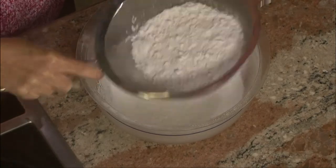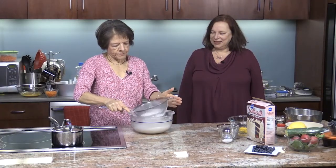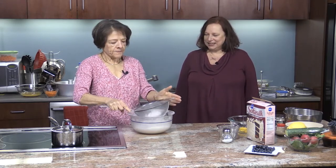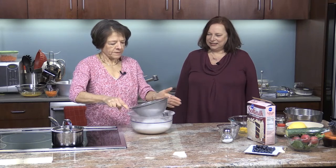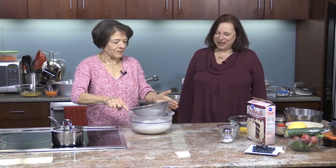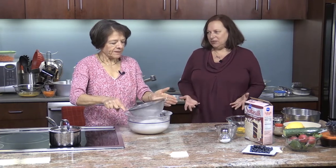I have one of these sifter gizmos and it works really well — I use it for everything. You need a big bowl so you don't make a mess. Get all those lumps out. You know what's funny is at the end I typically end up with some sugar left over that just won't go through, and I always think should I throw that back in? But if it didn't go through, maybe that's the reason not to put it back in — the reason for sifting it. I'm assuming you want this to be light and airy, which is why you sift the flour.